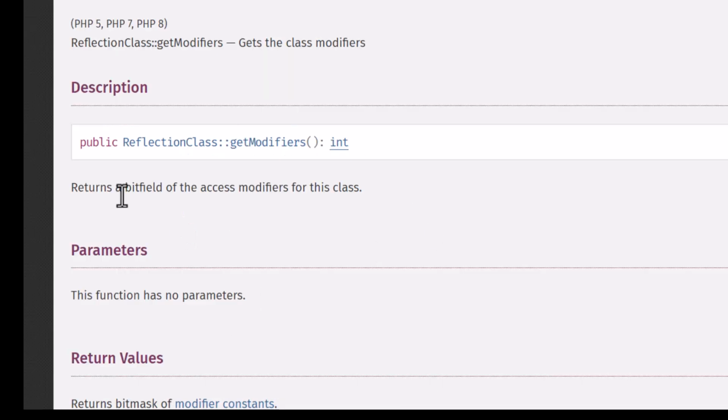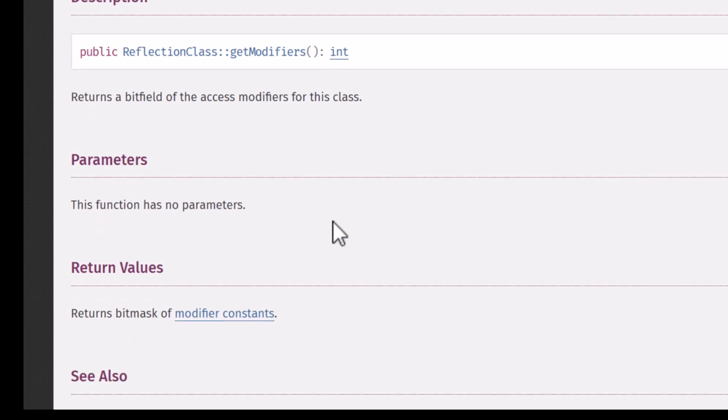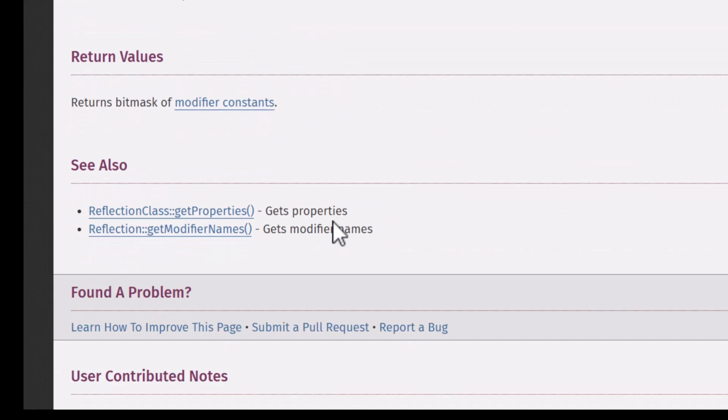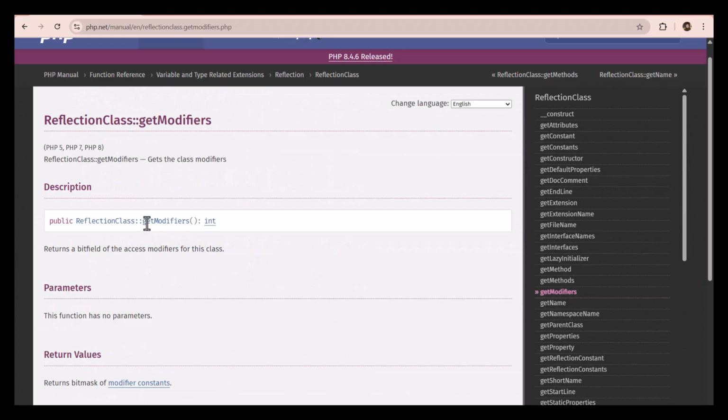Click on it. So it returns a bit field of the access modifiers for this class. So now this get modifiers will return us the access modifiers, but in numeric values, the bit mask. The modifiers in this case are final and abstract, not the visibility modifiers like public, private, protected. No, we are not talking about those ones.